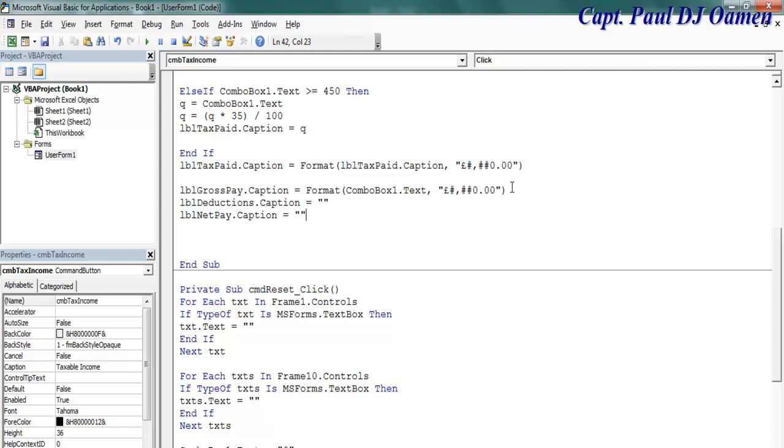In the case of deduction, that is going to just be Q. Right. Okay, let's just enter Q right there. That'll be the deduction. Why the net pay? Whatever I have on the net pay is going to be deduction, this very one. We want to minus that from gross pay.